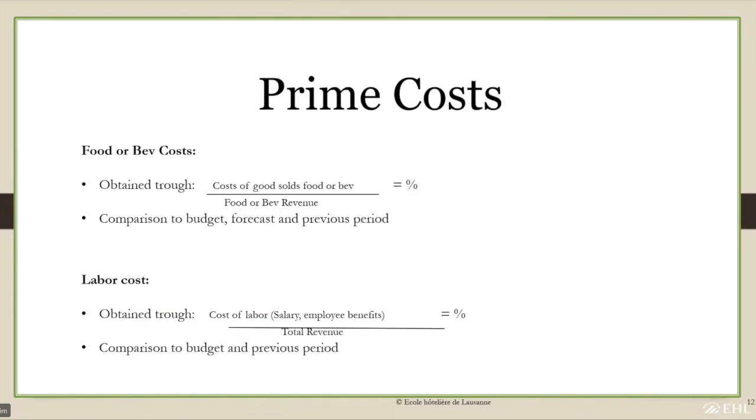So prime costs. Okay, Harry just answered that. Perfect. Food and beverage cost is a cost of goods sold, but the food and beverage revenue, as I said, is a prime cost. This is the ratio we have to look for, and the labor cost is part of the total revenue bar. Though this is the difference between the food and beverage costs and the labor costs. The labor costs we're calculating as a total of the total revenue.